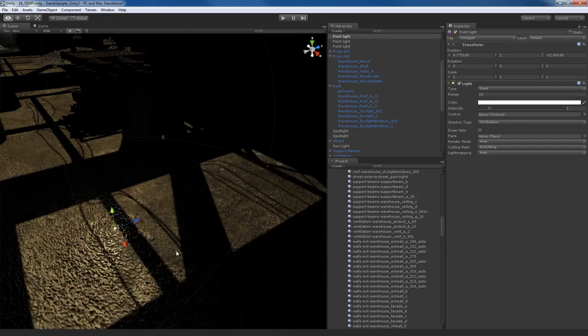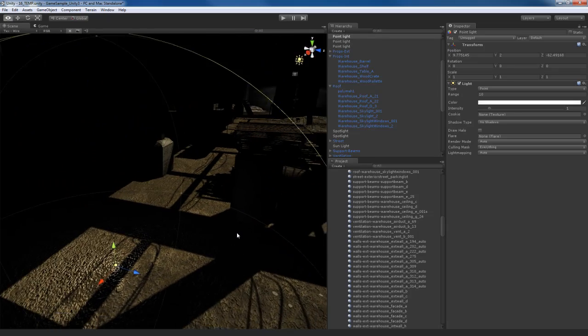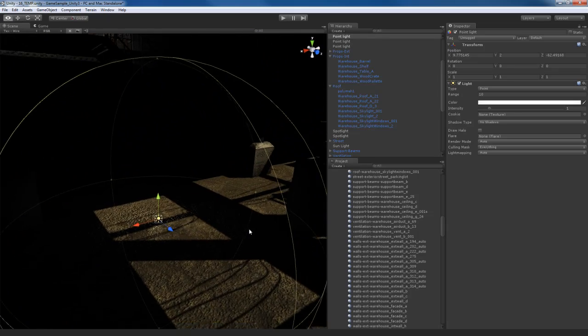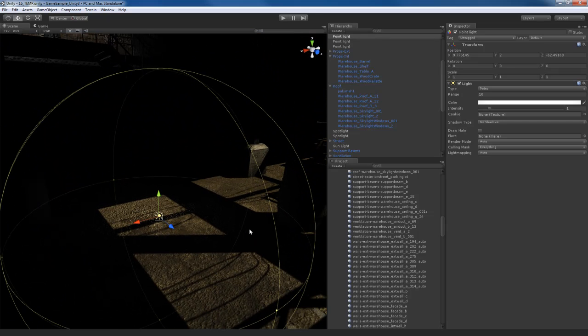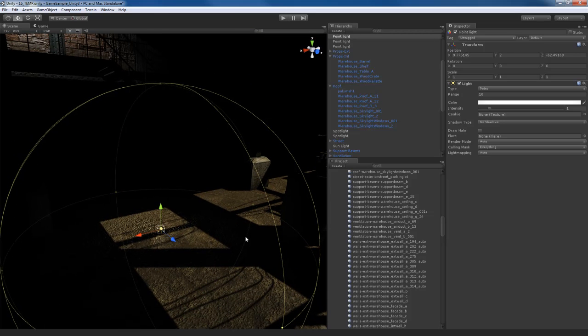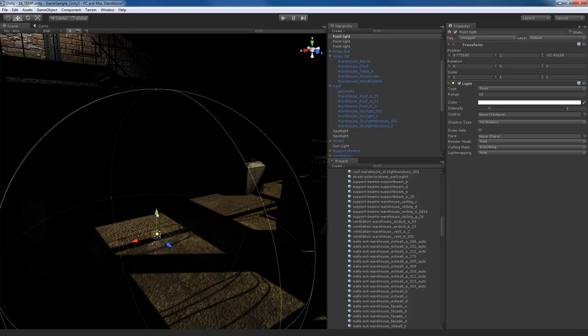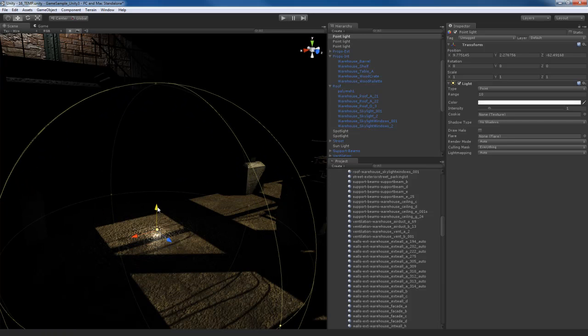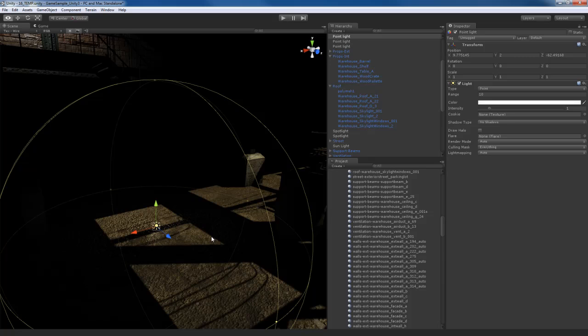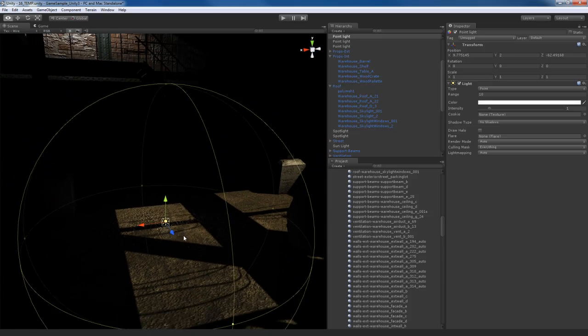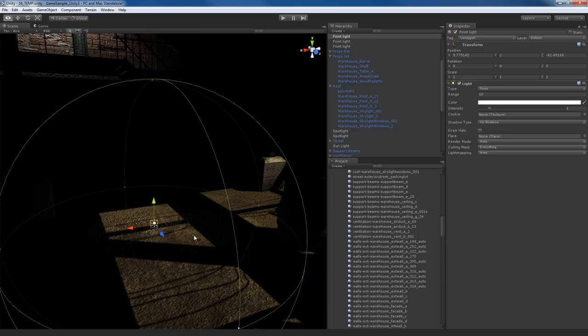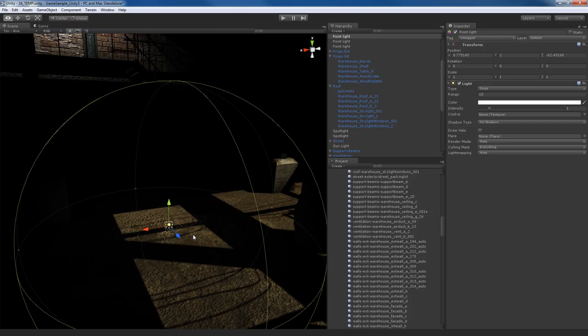Okay, now this is where it becomes kind of an art form. You have to be really good with lighting and understand how lighting works in the real world if you want to achieve a really good effect. There's really no step-by-step guide I can give you. Again, it's kind of an artistic thing. I have years of lighting experience in CG and in photorealism with things like mental ray and high-end renderers, so I can use that knowledge to my advantage. If you've never worked with photorealistic renderers, or if you don't have a lot of lighting experience for production, that's okay. I'm going to show you some techniques that you can use.